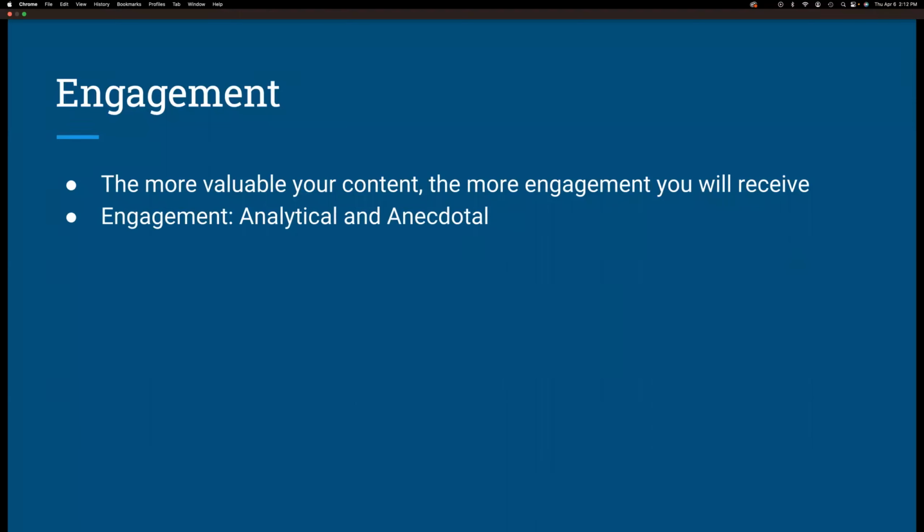I'm still all here. What I mean by that is that the more engaging your ads are, let's talk about social media or Google or whatever, the better your analytics are going to be, because the content is more valuable. So you're going to get more clicks, more views, more leads through the lead gen and stuff like that. And anecdotal is the conversations you have with people about A, B, or C.